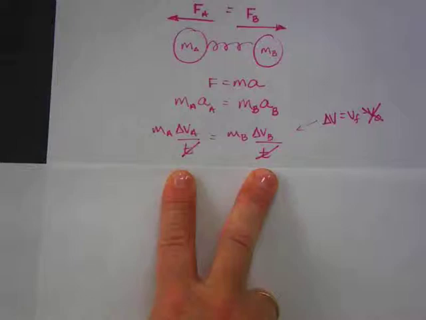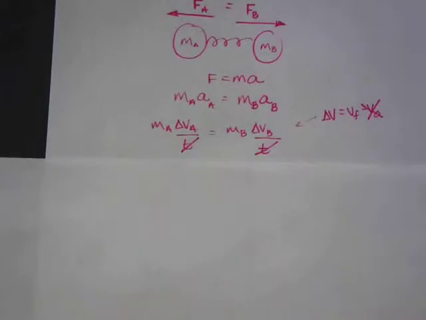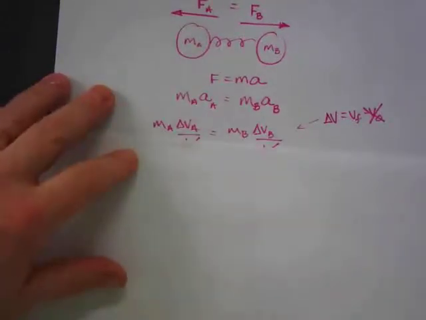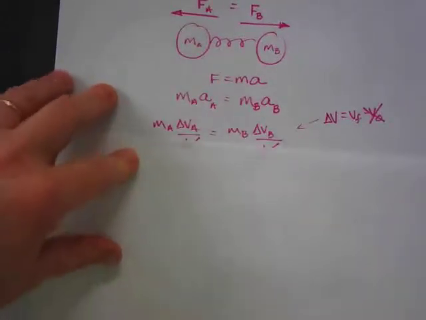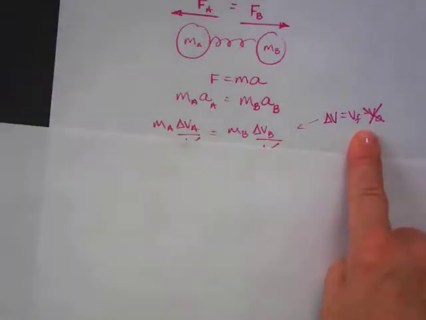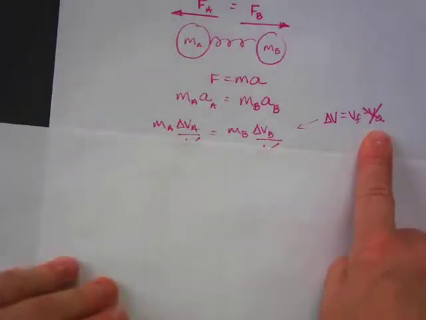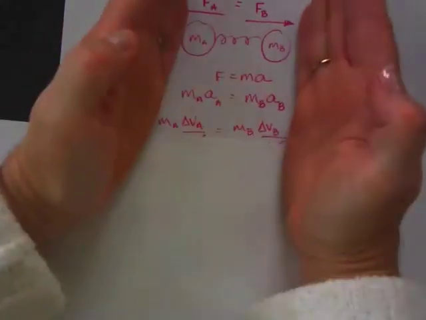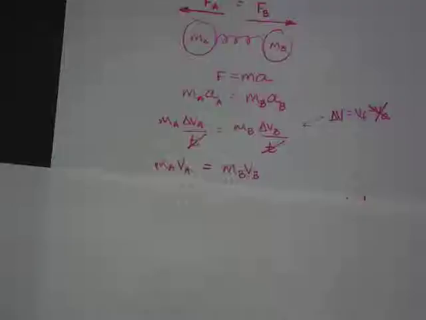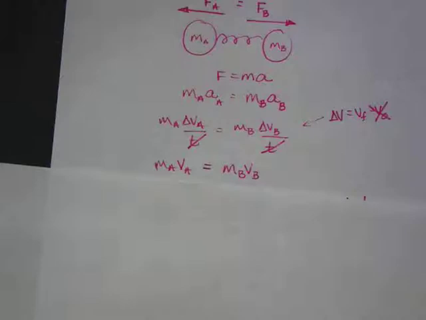spring, right? The force is applied until the spring has used up all of its energy, and then they go flying off into space. So now what we have is m delta v equals m delta v. That's change in momentum. Now I'm going to simplify it even further. I'm going to say the initial velocity was 0, which makes sense. When I hold these two together, it's at rest, then I release them, they fly off, so the final velocity and the change in velocity are the same. So, bam, that is also true.